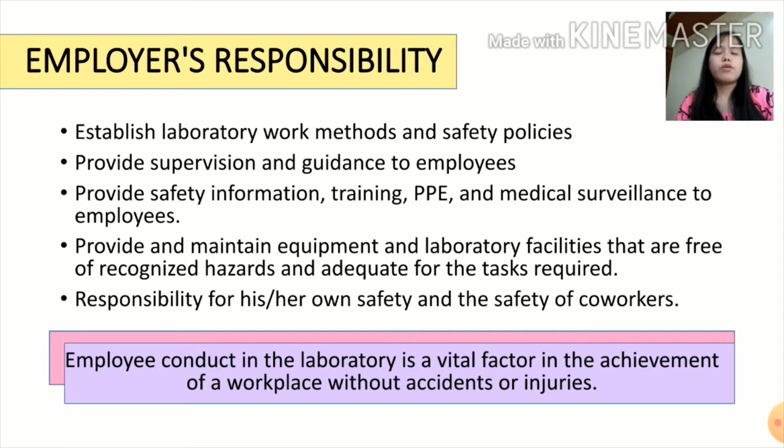So what is the responsibility of the employers? They establish laboratory work methods and safety policies. They provide supervision and guidance to employees. They provide safety information, training, PPE, and medical surveillance to employees. They also provide and maintain equipment and laboratory facilities that are free of recognized hazards and adequate for the task required. Employee conduct in the laboratory is a vital factor in the achievement of a workplace without accidents or injuries.